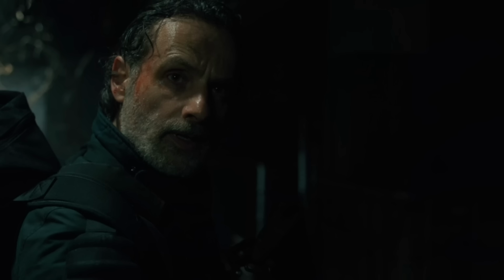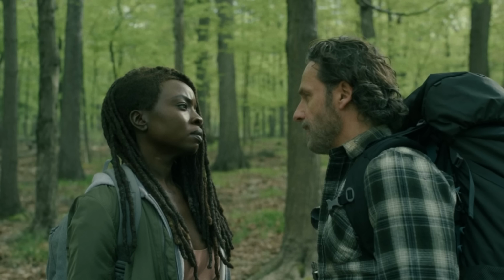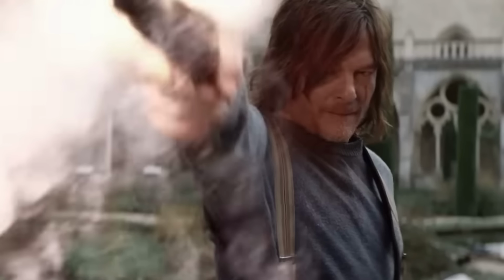So in terms of the current state of the Walking Dead universe, it's definitely in a very weird area. But I think that's kind of intentional as well, because they haven't really announced anything. They haven't really released a lot of trailers or the next look at something else coming up, right? Which is happening next week. And I think that's where things will change a lot and people will get really excited again, because this has happened before and this happens a lot.